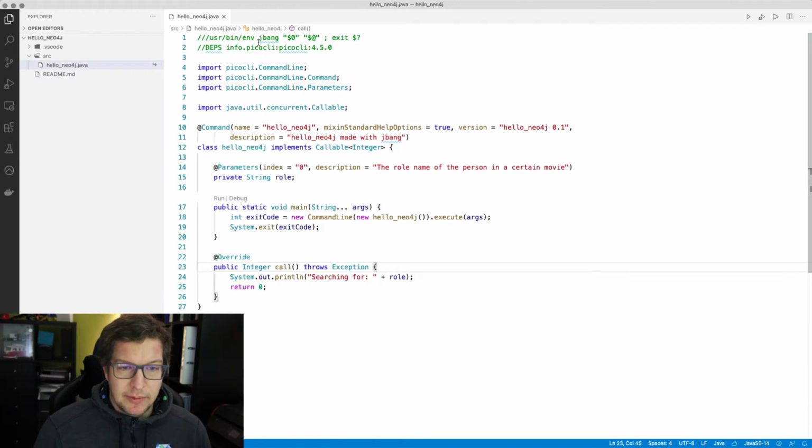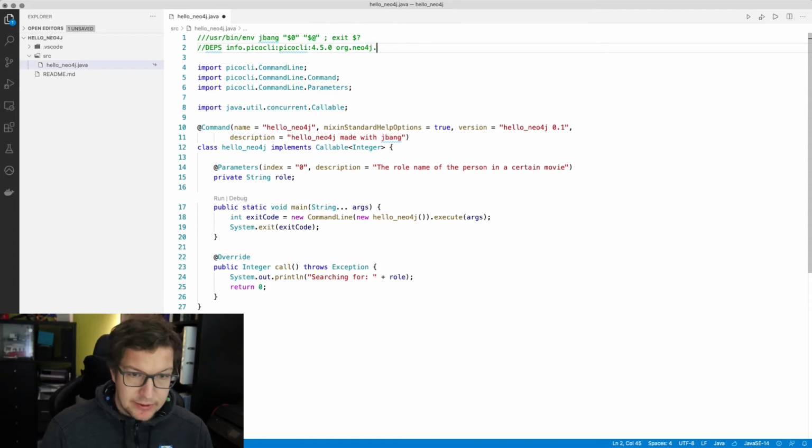But we want to make most of the usage of jbang also, not only that it compiles this to the class file and executes the main method. It can also handle your dependencies. We want to connect to a Neo4j instance, so apparently we would need to have a Java driver on our class path. As always, the latest and greatest version.